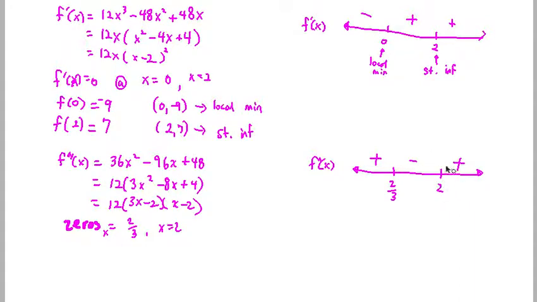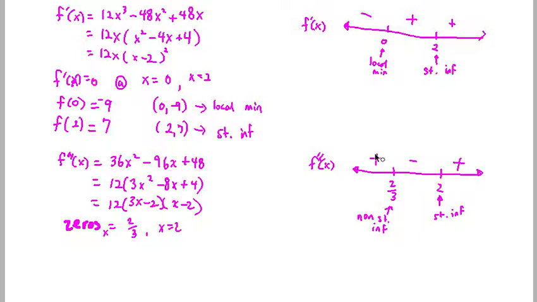this we already know is going to be a stationary inflection point by looking at the first derivative. So we have confirmed, because this is a 0 of f double prime and because there's a change in concavity, that this is a stationary inflection point. And this one is a non-stationary inflection point, simply because this is a 0 and there also is a change in sign, but it doesn't show up as a maximum or minimum on my first derivative. So these are the points that I'm going to now use to graph this.